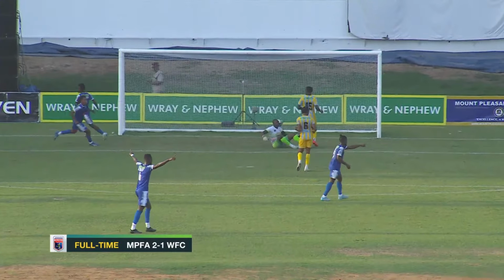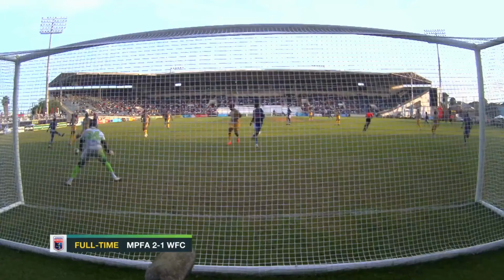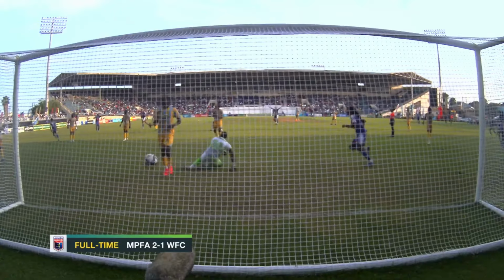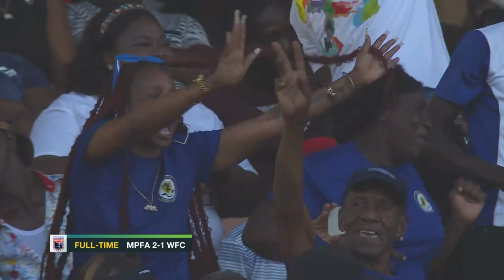Big goal for the young man, and Humble Lion were one up, and it was deserved based on the run of play. It was tough on Blair and the rest of that Waterhouse back four, as they are now a lot closer and compact, but they were drawn out this time by the play and tactics, and they got caught out. So 1-0 at this point, and they were still controlling possession.